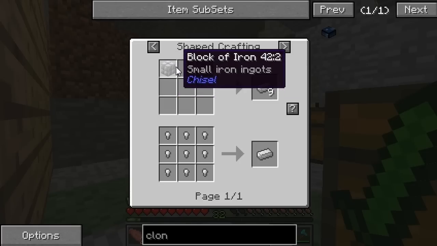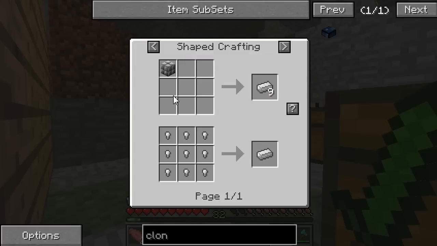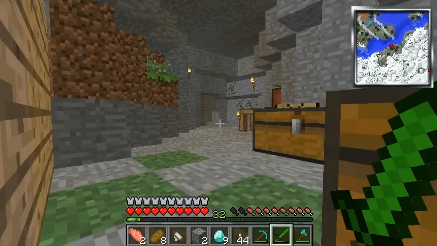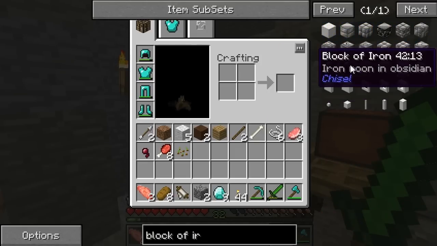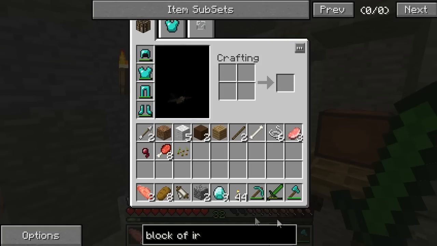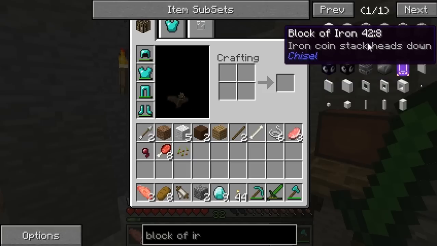Oh. Look at all the different textures for a block of iron. What? Why is it all so weird? That's all the Paintly packs and stuff. Wow. Okay, let's have a look at... Here we go. A block of iron. Look at all this! Iron moon. Look at this. It's weird. Alright, so how do you make all this stuff?